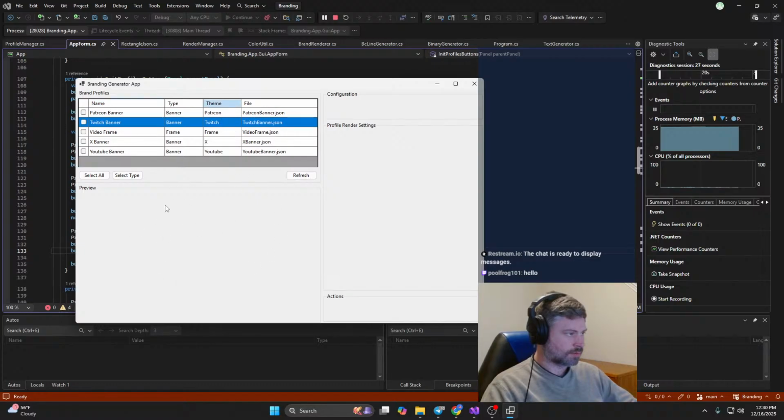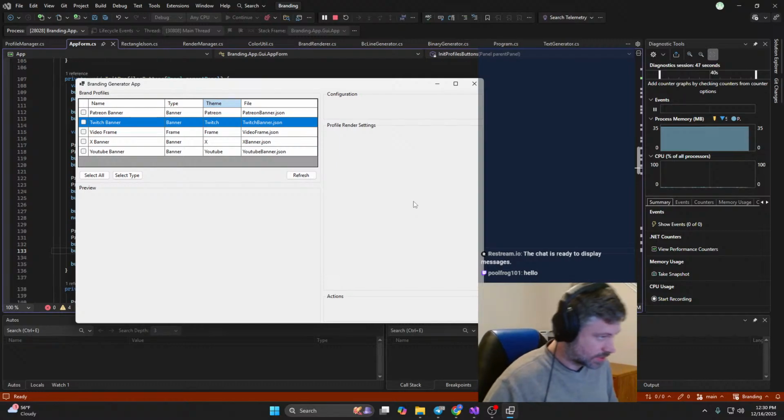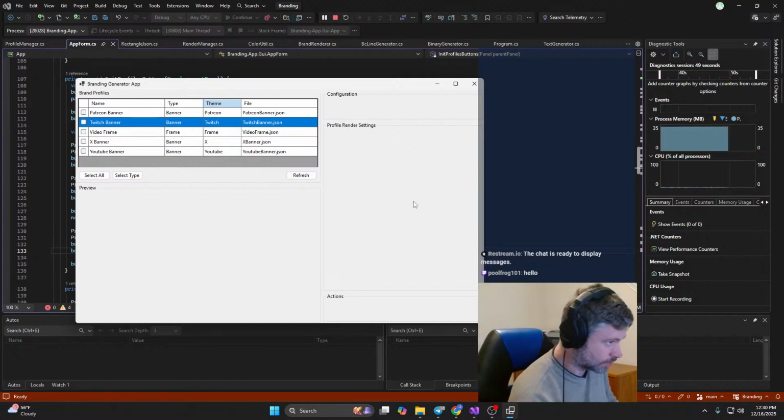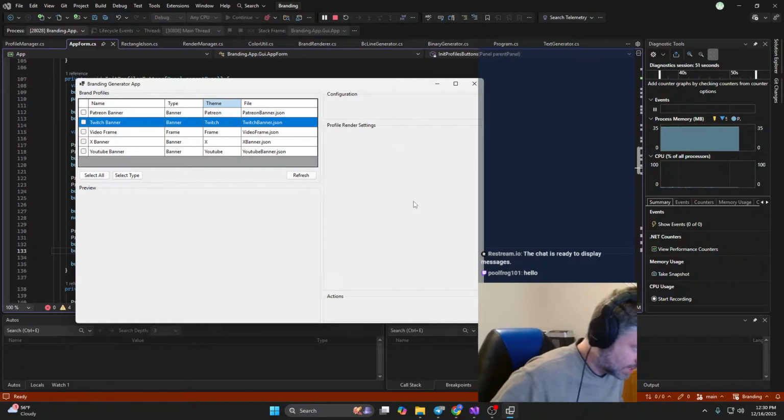When I have one of these selected, I'm going to see what it's generating right now. I'm going to have some configuration options up here for loading a whole configuration, a whole set of this stuff, like any settings that get saved here. And I'm going to have some kind of profile rendering settings for each one of these. When I select it, we're going to see settings for it.